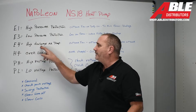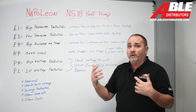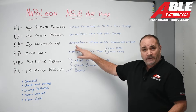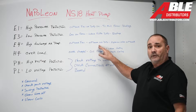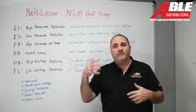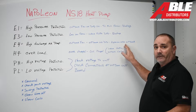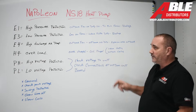E4: high discharge air temperature. The outside ambient temperature could be too high — this unit will cool to 129 degrees, so if it's 130 you might be in trouble. The outdoor fan could not be running at the right speed, or maybe it's not working at all. The outdoor coil is dirty — a lot of times when you look at these coils they look clean, but you really got to clean them using some chemical to make sure. The electronic expansion valve in the outdoor unit — if you've checked out everything else, that might be the last thing you want to check.